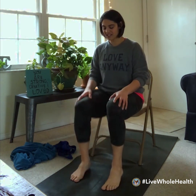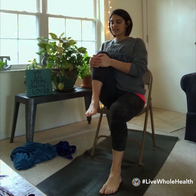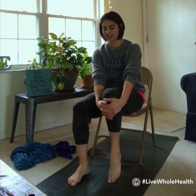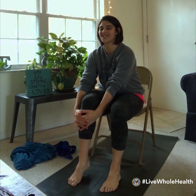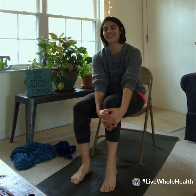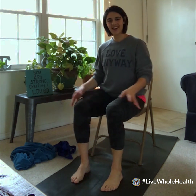Give your legs a little shake side to side, maybe even bounce the feet a little. Then grab for that right knee and draw it up into the chest — lift just an inch or so, or draw the knee up and in, lifting nice and tall and giving that knee a little squeeze. Then release it down. Same thing on the other side — grab the left knee, lift it up into the chest, and release. Let's try that once more on each side: draw the right knee up and in, give it a little squeeze, release; then the left, give it a little squeeze, and release.